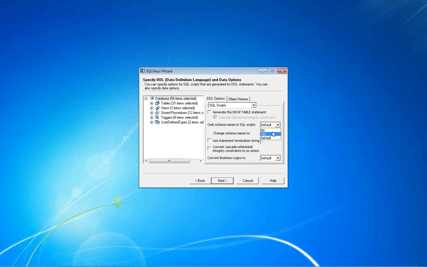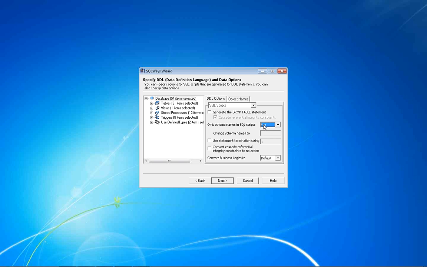If you specify no, then all the schemas are left as is in the Postgres database, so you have to create the same schema in Postgres in order to be able to load the objects into the Postgres database. And if you specify yes, then no schema names are converted. All of them are trimmed off from the conversion, from the identifier names. And so in this case, all the objects are created in the default schema in the Postgres database.